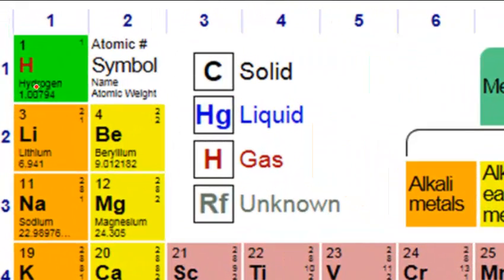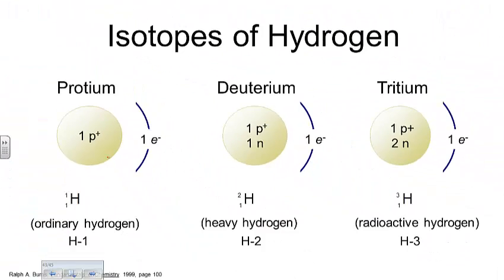When we look at hydrogen on the periodic table, the average atomic mass is slightly above one, which indicates that the common form of hydrogen is much more prevalent. The average being slightly above one comes from the fact that these other forms of hydrogen exist. That's a quick explanation of isotopes and how to draw the notation and symbols for isotope notation. Thanks, everyone — have a good day.